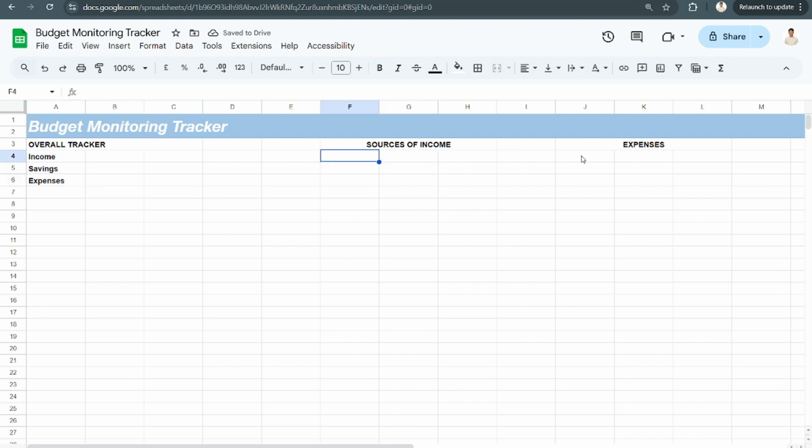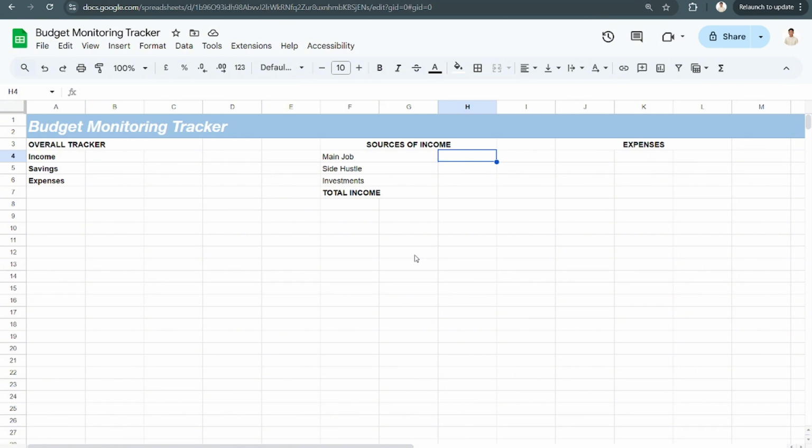Just like that. And then here, let's merge these cells together. And let's say that this is your main job, right? Main job. This is from, let's say, your side hustle. And then let's say that this income is from your investments. So these are the main sources of income, right? And then let's add in another block here for total income. There we go.